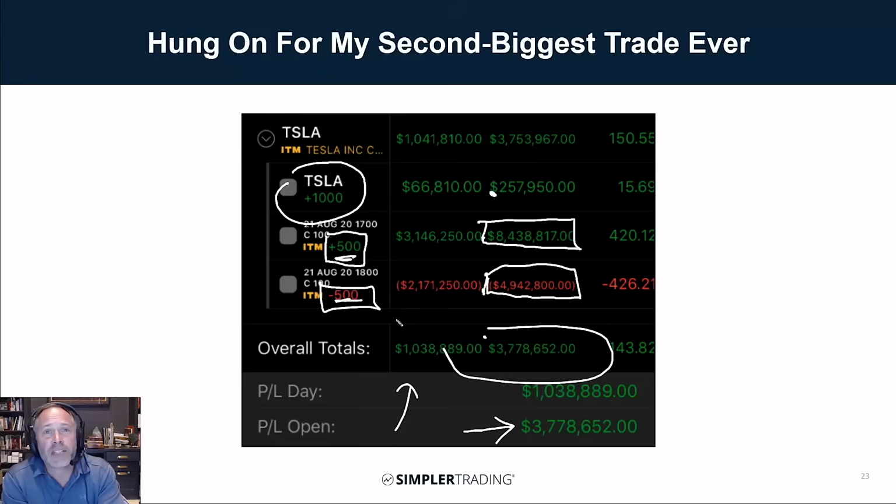So, typically you measure out the move, and the short calls are going to help offset the long calls. Long story short, that's a great problem to have. I never cry when something goes all the way through my debit spread. That's fantastic. Plus, the thing that a lot of traders will never tell you is that it is hard to hold on to winning trades. And if you do it as a spread, it just makes it a lot easier.